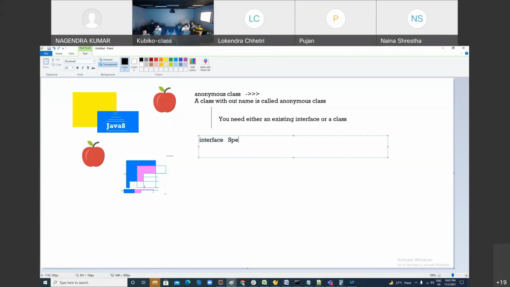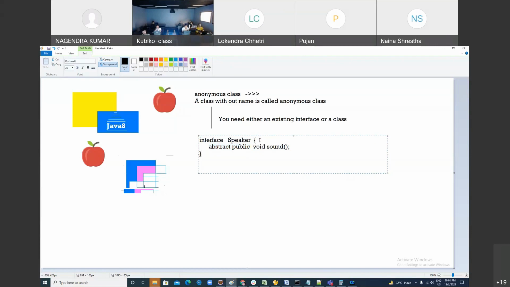Here I'm just writing an interface Speaker. In Speaker, we have a method, and I'm just adding one method declaration. It is not taking any parameter, right? So is this method abstract or not in the interface? Yes, it is abstract. No need to mention it. Can I write it? Yeah. But by default, all the methods in the interface are public and abstract. Whether you write it or not doesn't matter. Make sense?